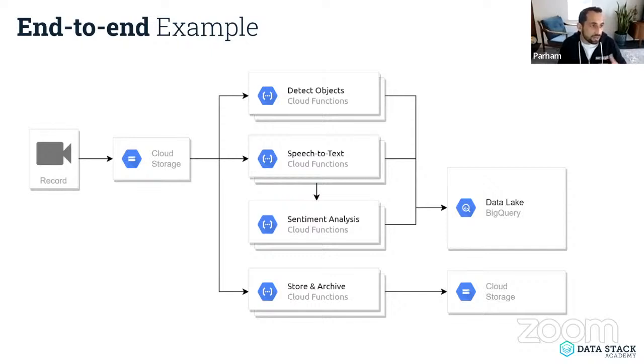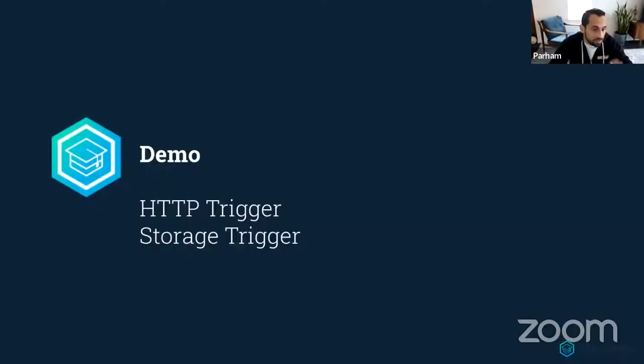So in this case, you can have a function that does computer vision and detects objects in your video or, in your speech, maybe detects the people who are speaking. You have another function that does speech to text, and that triggers an NLP, like sentiment analysis, function. And then you have just a basic function that archives that video file on your cloud storage. And all of these can write their output into BigQuery, and then you can use BigQuery to further analyze the data. So let me give you guys a demo here.